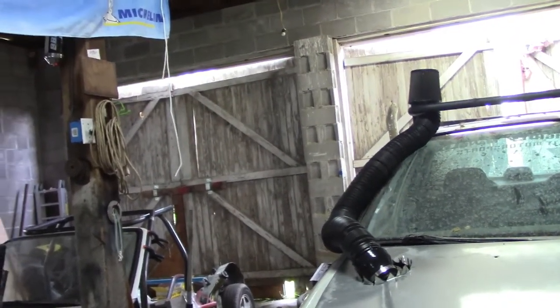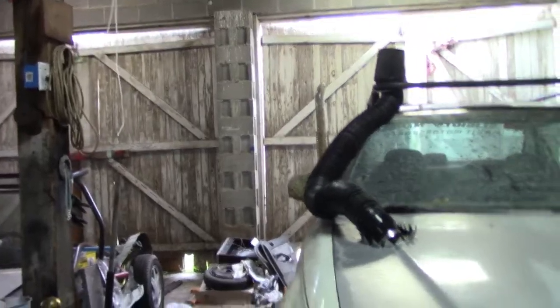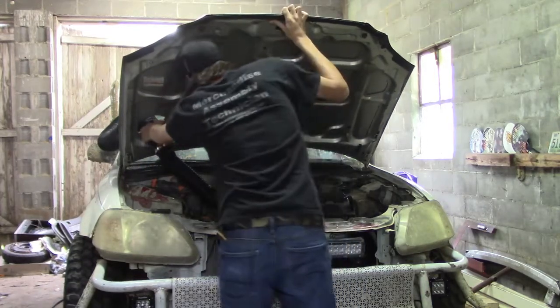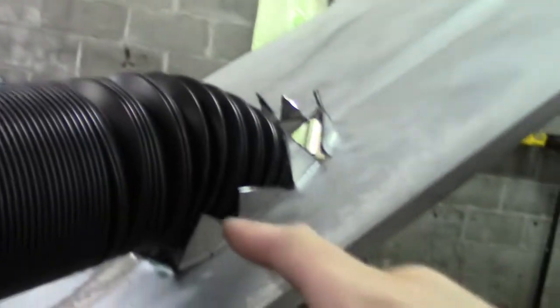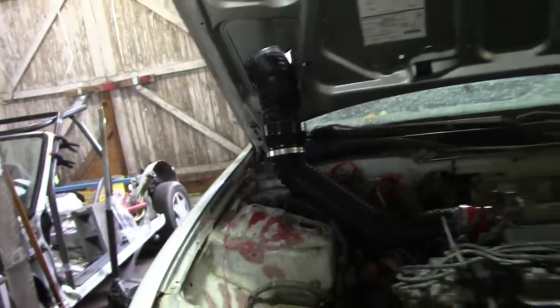So that's what we've got now. I'm still missing those two hose clamps, and like I said I'm not sure how to secure it, so if y'all have any ideas let me know. I think with this flex hose you might even be able to open the hood without taking it apart if you really had to. Let's try it and see. It doesn't go through there very easily because the spikes on the other side kind of get hung up, but if you had to in a hurry you could definitely rip that hood open and it would either pull out of the coupler or the flex pipe would just stretch out all the way.